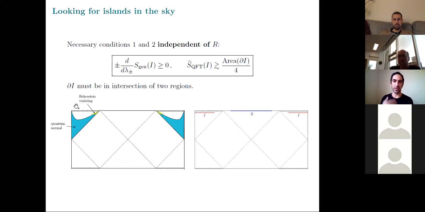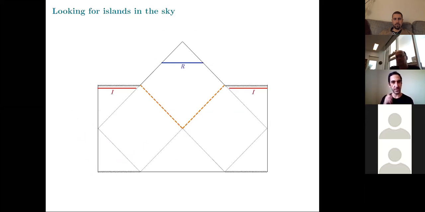So one of the pictures that one might try to build toward, again, using this here, is a picture that looks roughly like this. I'll explain what this is. The concrete calculation that's done here is we again have JT gravity in 2-dimensional de Sitter space. That's this entire space-time up to this orange dashed line here. And what we have in here is flat space JT gravity. So we glue JT gravity in 2-dimensional de Sitter space to flat space JT gravity in this diamond. We glue it across this orange cut.